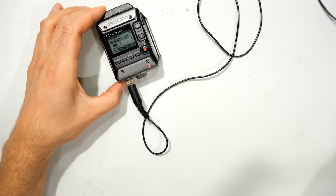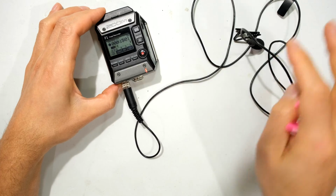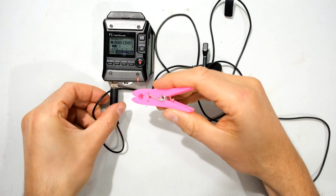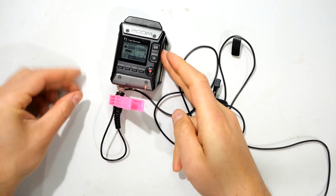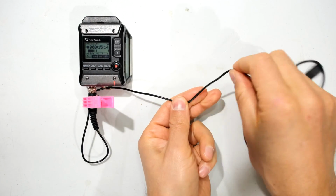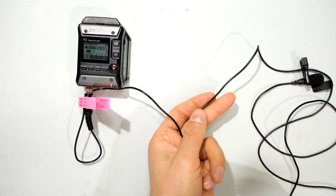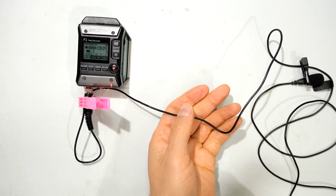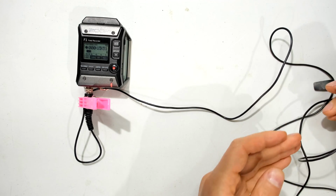But before I start cutting into this cable, I just want to make sure there's no damage elsewhere on the cable. So what I'm going to do is take a peg and just peg that like so. What that means is now when I move the cable elsewhere, if I get that flashing light and the bar graph moving incessantly, then I know that maybe there's more than one fault on this cable. Maybe it's not even worth repairing. But obviously you should try to get a new one, but maybe you want to use this as a spare.